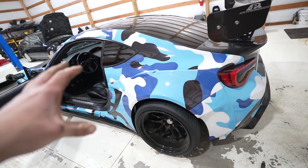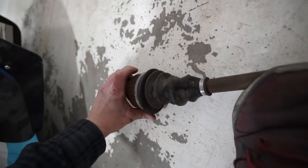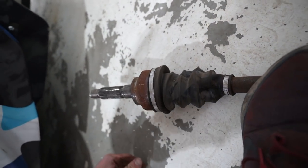Car is all finished up, back together, should be good to go. Check out this axle. When I get back to my shop, I'm gonna pull this boot off and see exactly what's going on. But as you can see, it's a little bit more floppy than it should be.